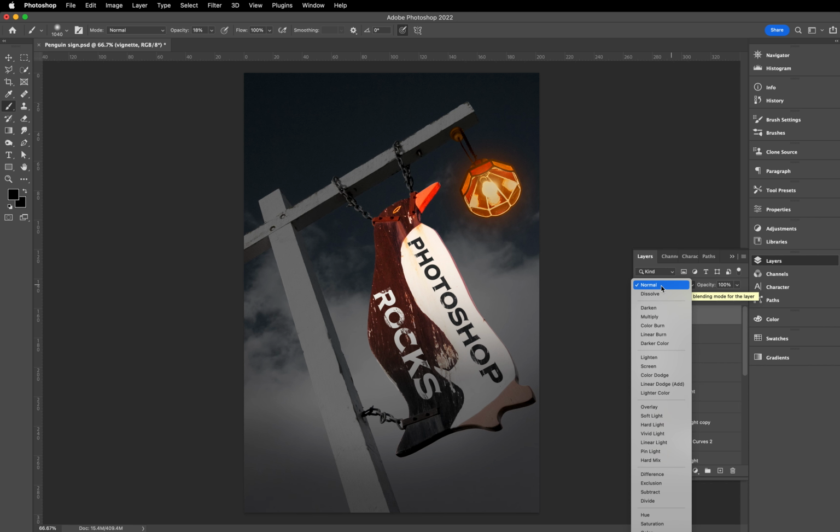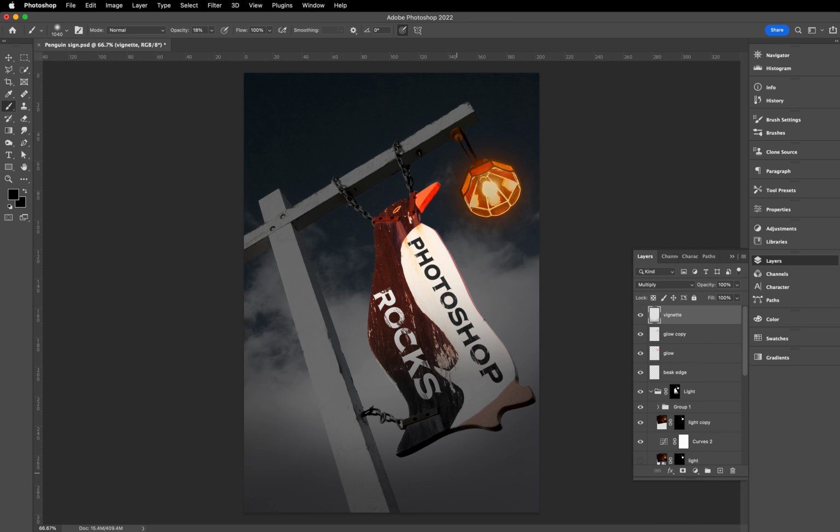So just see what sort of difference that makes. Not a huge amount, but let's just take that down a bit further at the bottom. And I think I'll leave it at that.